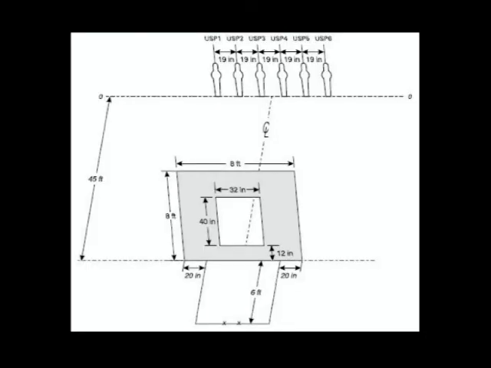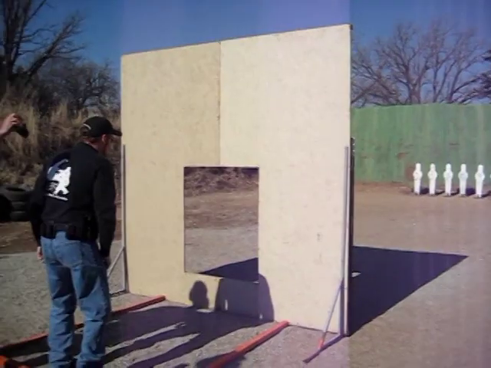This stage is pretty straightforward. Draw, then knock down the 6 poppers. Now, when you're seeing this, you're seeing me shoot limited 10 immediately after shooting production. That isn't the way the match actually went. We rigged for one particular division, shot all the stages, then switched equipment, and then shot all the stages again for the new division. Stand by!